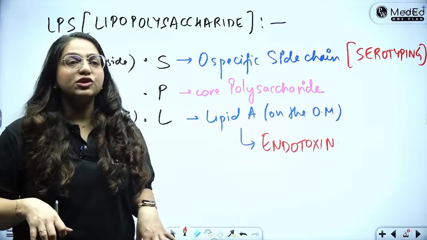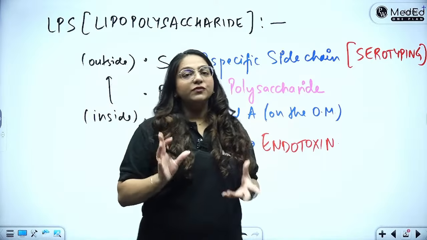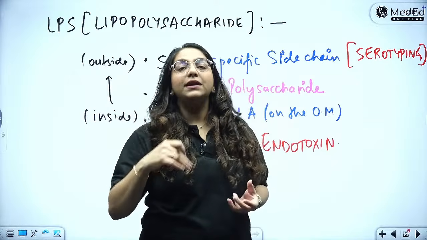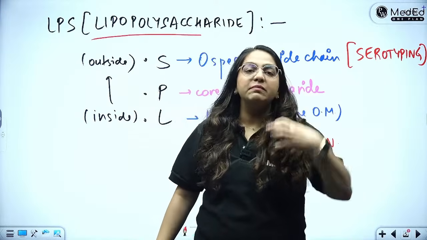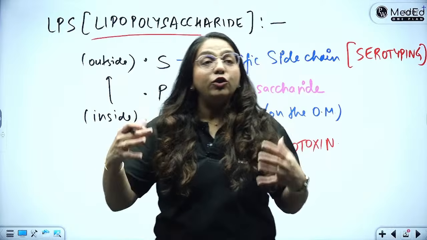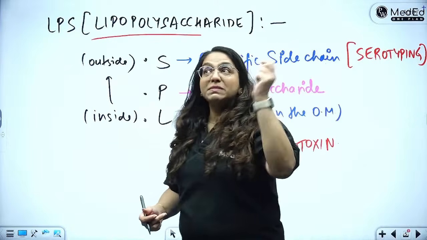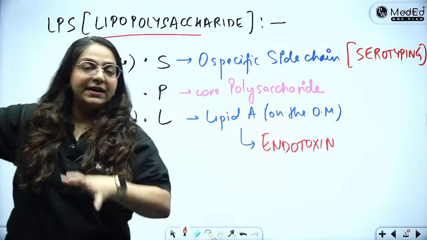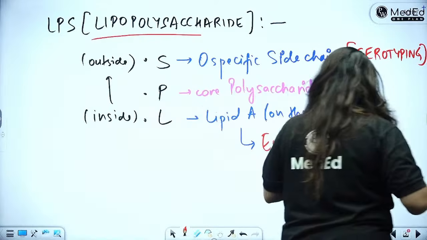It is a toxin which is a part of the cell wall of the bacteria. So what part of the cell wall? The lipopolysaccharide layer part, and more specifically the lipid A part, is what makes the endotoxin of the bacteria. Whereas exotoxins are exo, so they are like missiles which are secreted out of the bacteria, but endotoxin is very much a part of the cell wall, a part of the lipopolysaccharide layer.